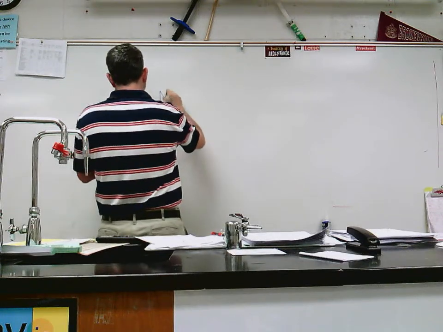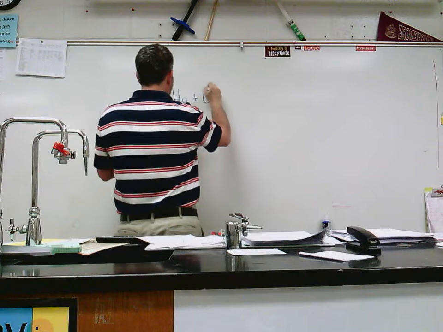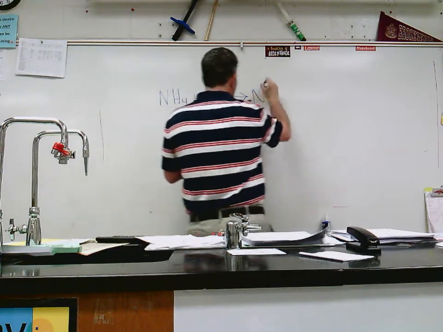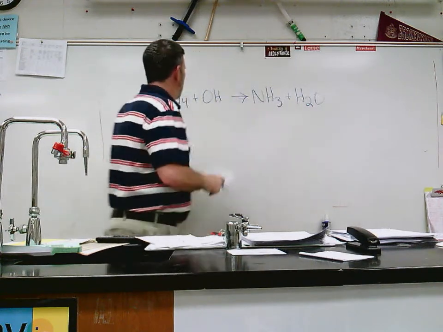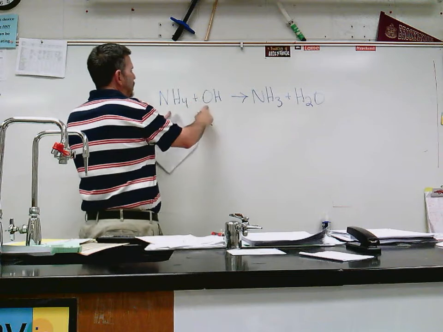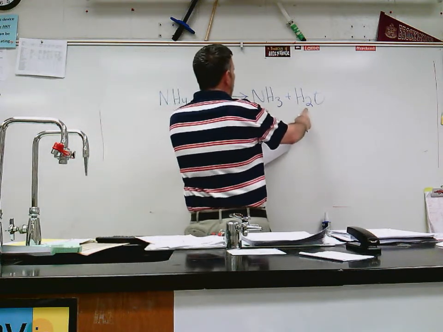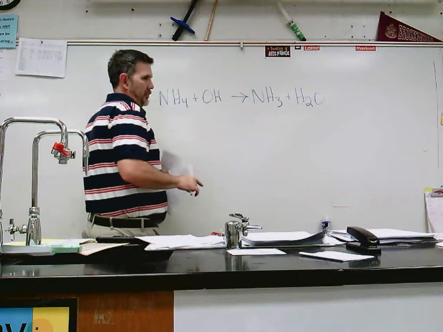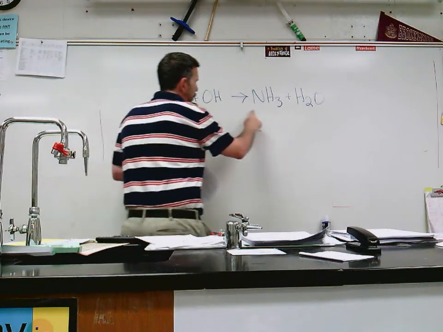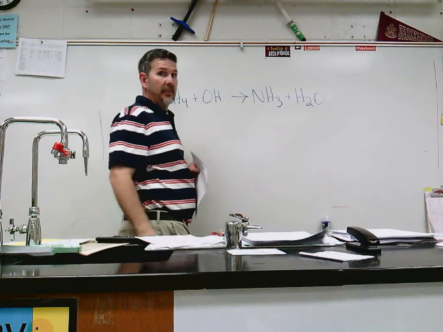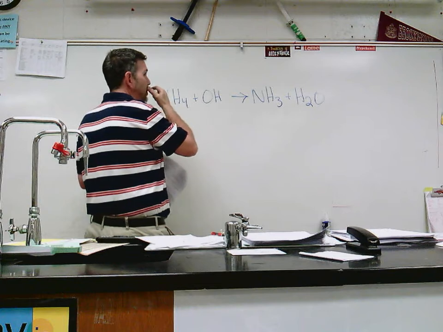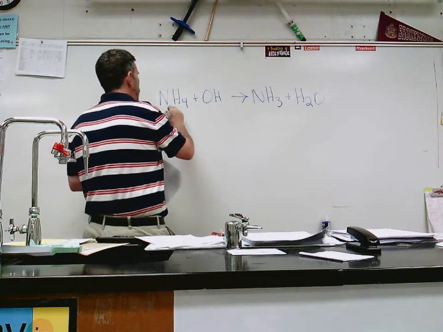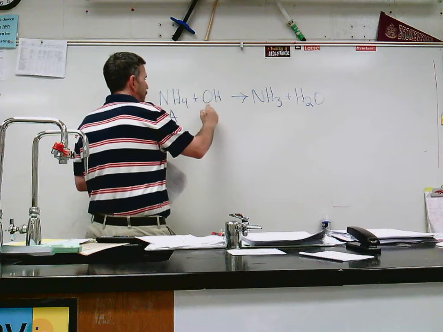Identify the conjugate acid and base pairs in the following. Okay, so we've got NH4+ plus OH- goes to NH3 plus H2O. Let's take these guys over to the other side and see which one donated a hydrogen. NH4 turned into NH3. I think we have our acid. He gave away a hydrogen, a donor. That is the Bronsted-Lowry definition of an acid. So that's our acid. That's our base.